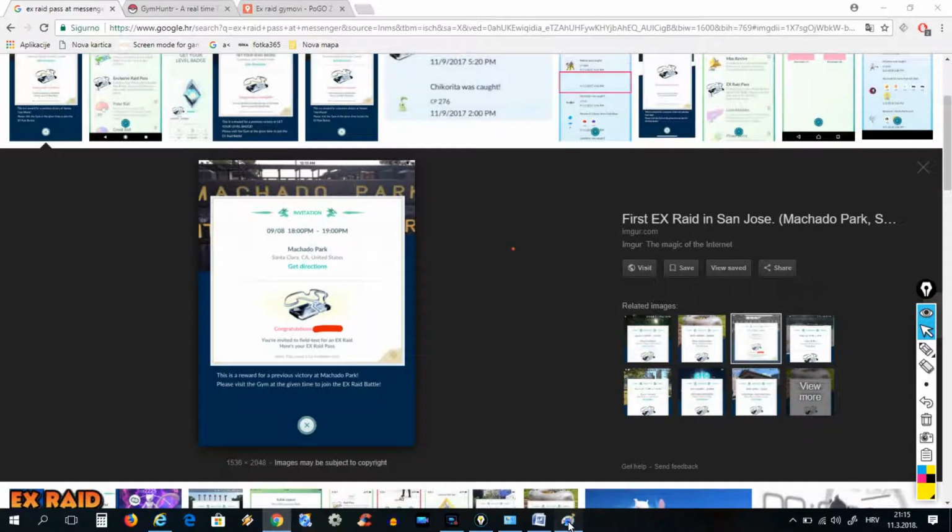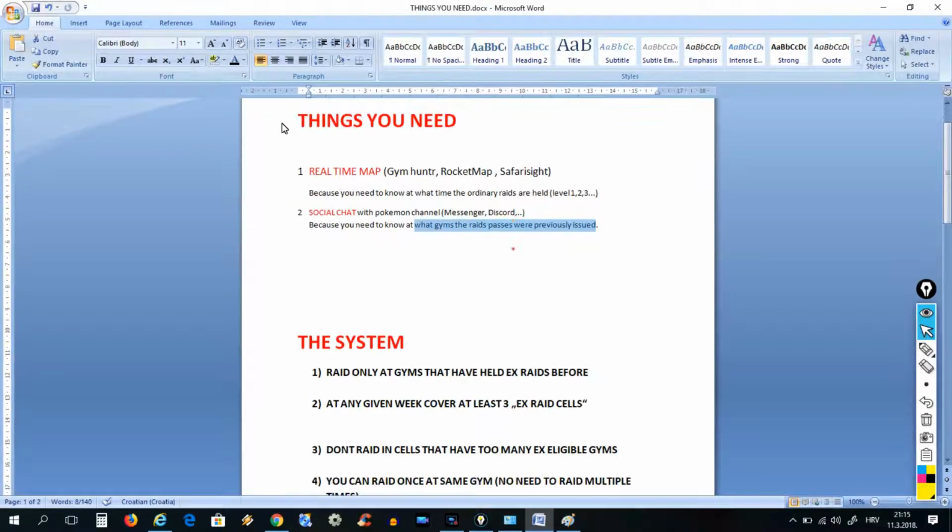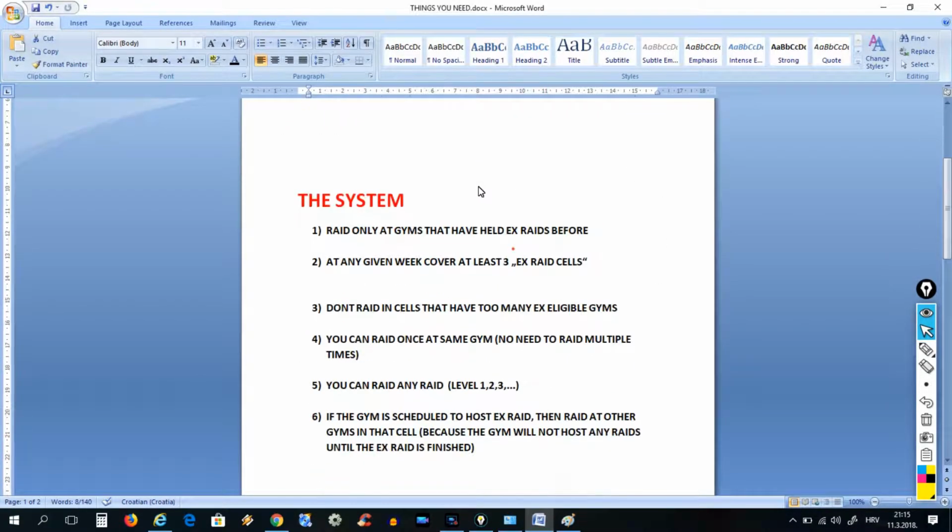Now the important thing is here. Let's say for instance this is day 1, this is the previous EX raid pass that was issued for the raid that will be held, let's say, at day 8. Then you know in this period you need to raid other gyms, because no ordinary raids will be held in this gym, gym 1 for instance, in this period. So you need to raid other gyms. Let's say I called it gym 2 for instance, and so on. Okay, the next thing. Now this is what you need. Okay, so this is the system.